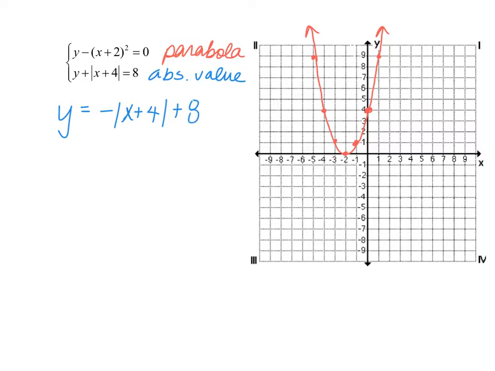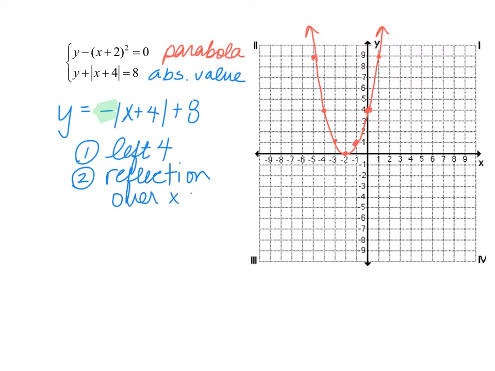So this is also a shifted absolute value function, and this particular function has 3 different transformations. We notice that we have an x plus 4, which is going to be a shift to the left 4. Then we have the -1 being multiplied out in front, multiplied by the absolute value. That will cause a reflection. So we know that this graph is going to be basically opening down. So it's a reflection specifically over the x-axis. And then we have the plus 8, which is going to be a vertical shift up 8.